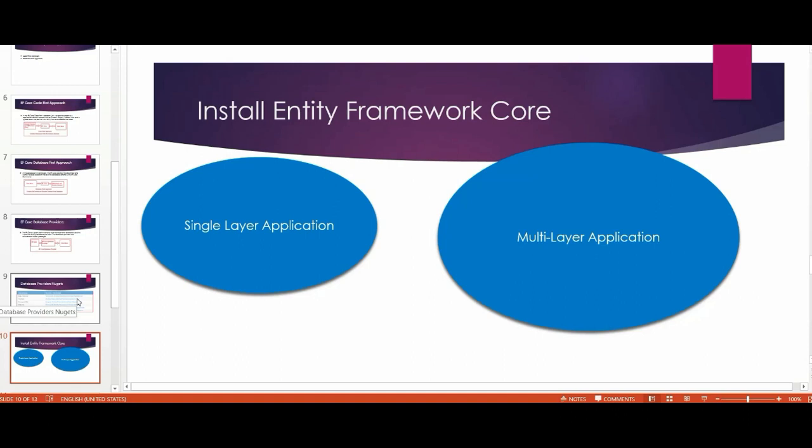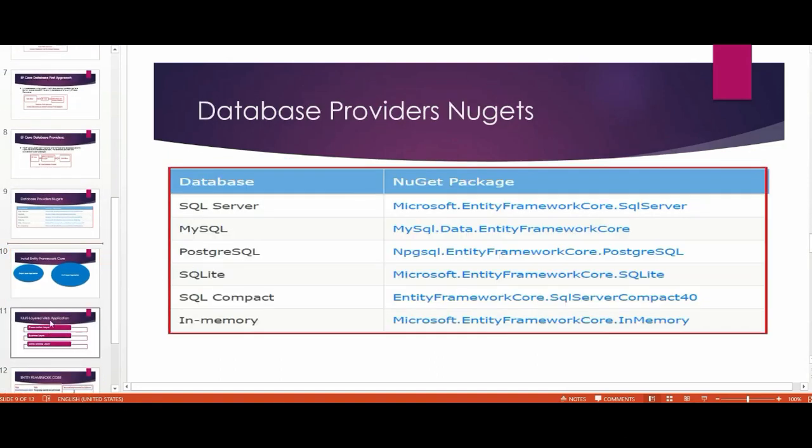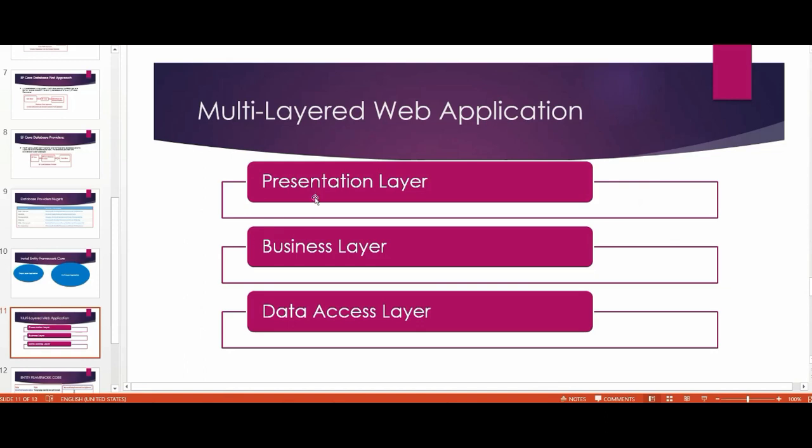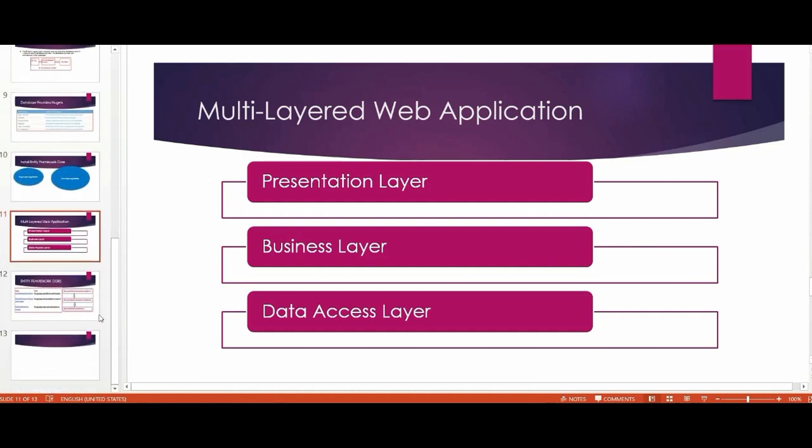For the multi-layer application, this is when you develop a large application with three layers: presentation layer, business logic layer, and data access layer, implemented as separate projects. That is what we call a multi-layer application, where the presentation layer, business logic layer, and data access logic layer are handled as separate projects.